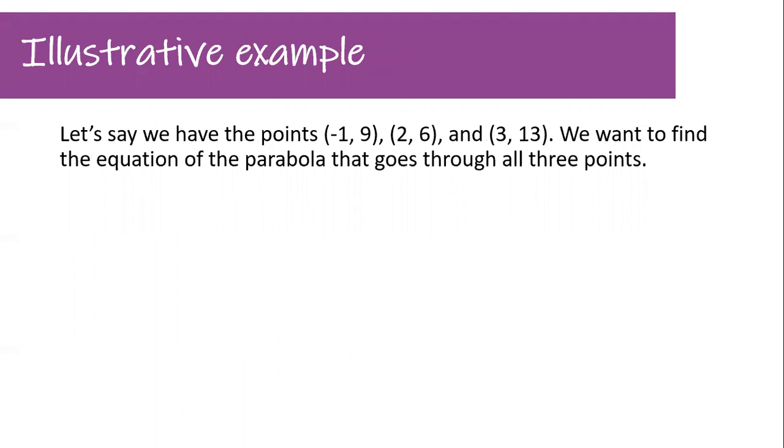Let's start with an example. Let's say that we have these 3 points, (-1, 9), (2, 6), and (3, 13). We want to find the equation of the parabola that goes through all 3 points. So remember that a parabola is by definition from a quadratic. If we plot these points, we can see that there's a parabola that goes through them.